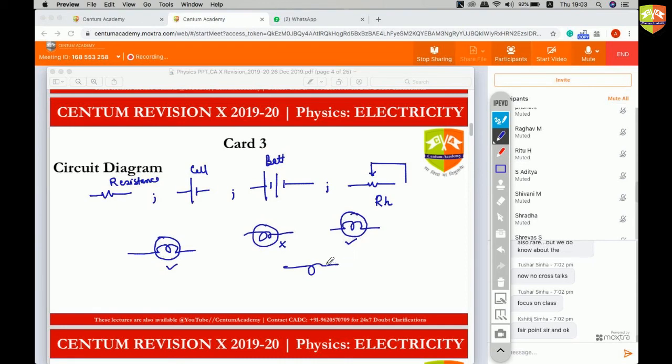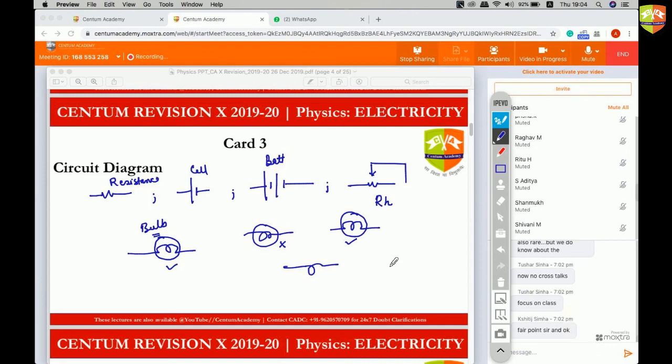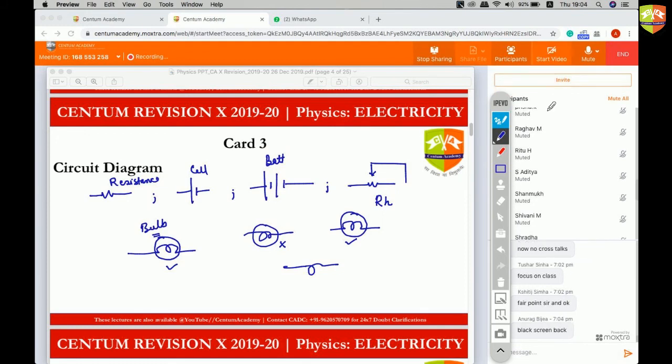This is not, don't just create a loop over there. No, this is not an answer. Clear or not? Yes, while practicing nobody regulates it, but surely in CBSE there is marking on the logic symbol used in the circuit. Clear? Sure. So this is the bulb. Excluding the bulb, please remember CBSE doesn't discuss the logic symbol of any other kind of load. Don't think that they will be asking you sophisticated ones.